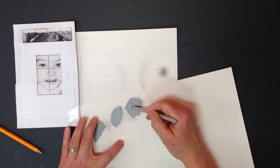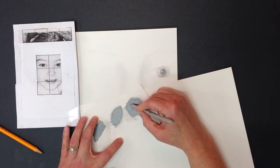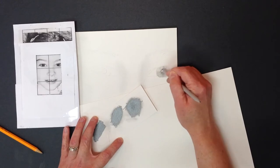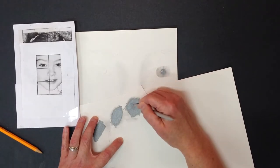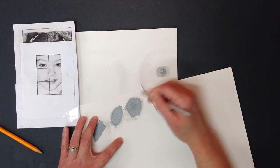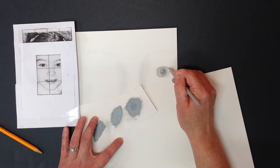Or you could always get some pencil from your practice paper if you've got some nice fresh pencil on there. And you can go from the inside out if you're pulling value out of the iris, or if you're pulling value from somewhere else. If I'm getting pencil from somewhere else, I could always go from the outside in. That works too. I'm just going to finish this second layer around the iris here, and then we'll add a couple more details to it.